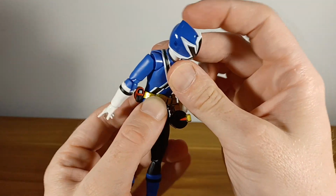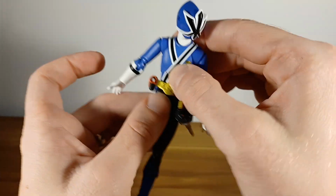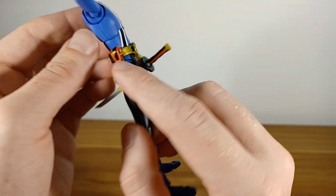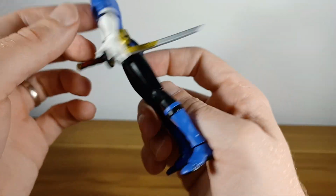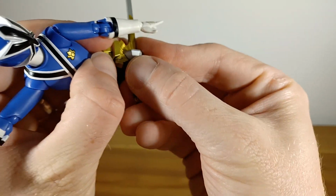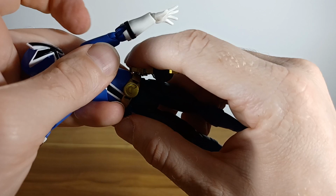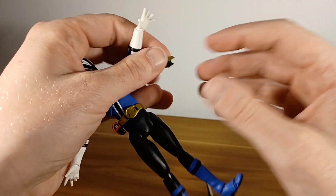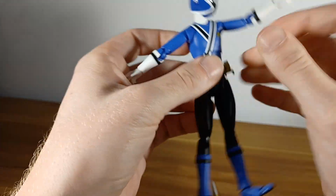He has quite a bit of crunch going forward, quite a bit of crunch going back. You can hula hoop. Then we come down to the belt. Again, there's some nice detail there on the belt, and on here he has a little sash or something. You have the sword here that just slides out, or hopefully just slides out without pulling all the paint off the sword. No, it looks like I'm going to pull the pin out if I'm not careful. I did pull the pin out, but that's not a problem. We can just push that back in, or the peg out.